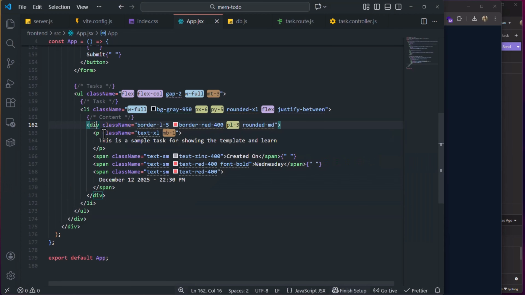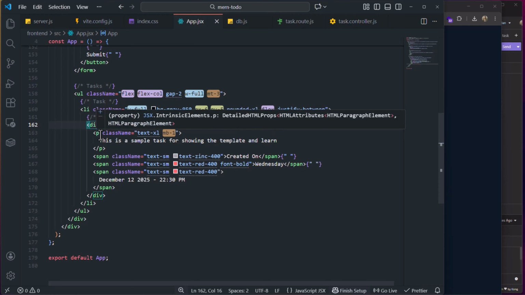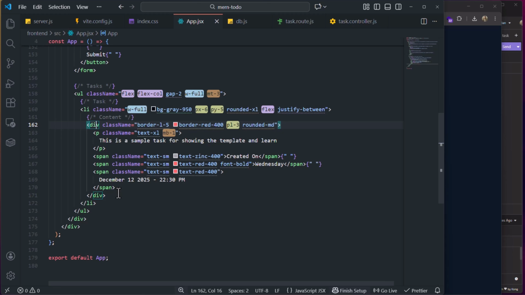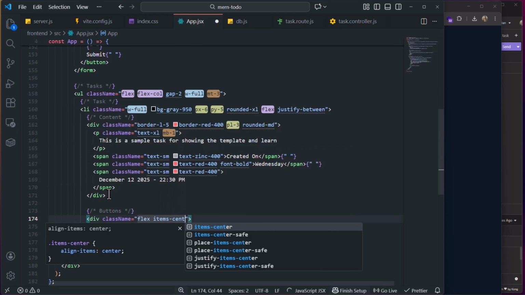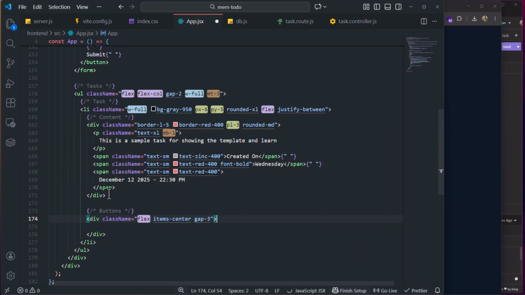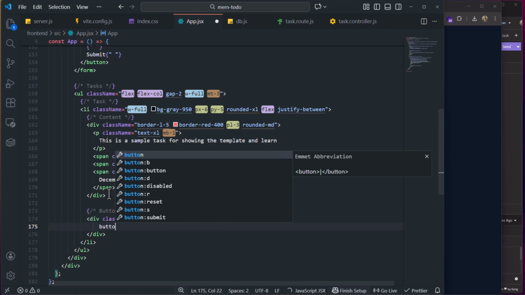Now after this div, we're going to create another one, which is for the buttons. So under that content, I'm going to write buttons. That buttons should have a div. This div should have a class name of flex, items-center, and gap 3. And inside that, we're going to create a button.